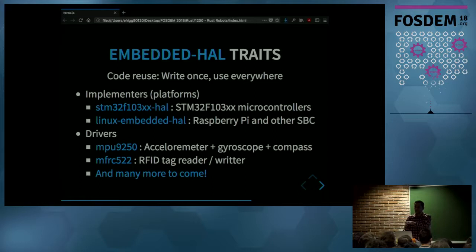And right now, we don't have many drivers published on crates.io, but the community is working together to get a lot of them out this year.